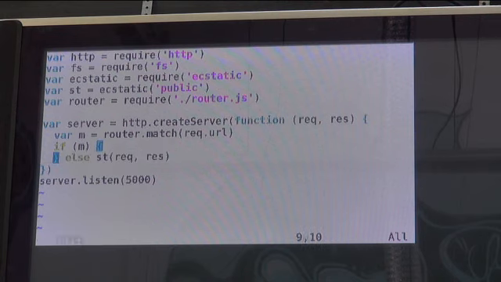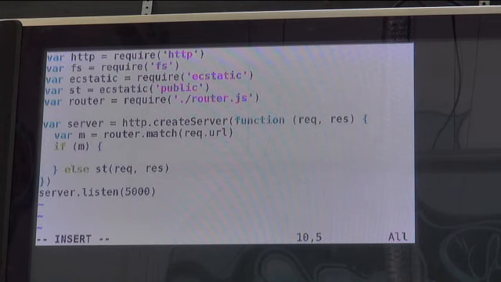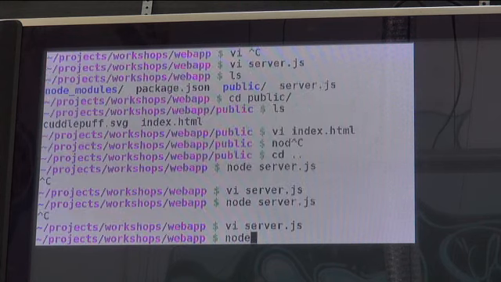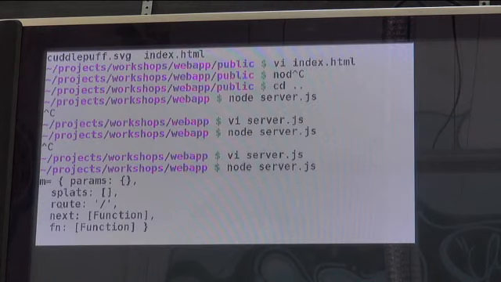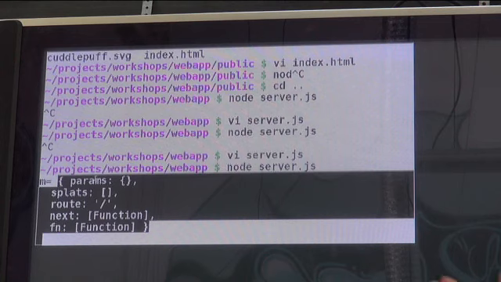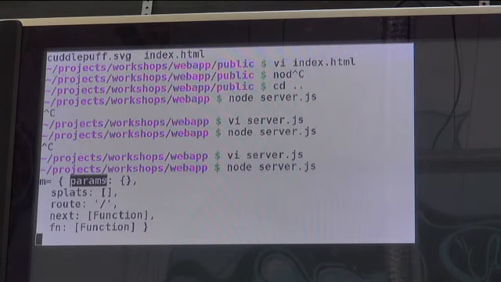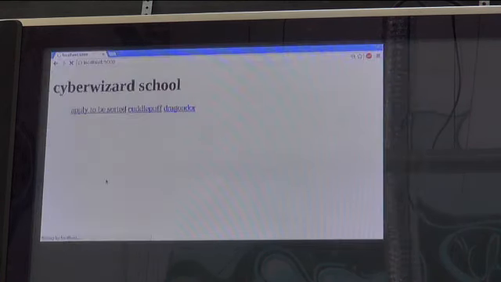So this else case will fire. If there is a match, we can do something special with our route. Otherwise, we'll let ecstatic handle any static assets we have. So in particular, when we get a match object, I'll just print out what it looks like, and then we can play around with it. So if I run the server again and go to localhost, we see that the match object equals this object. It has some things like params, and I'll show you more on this in a bit.